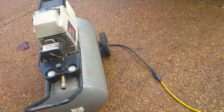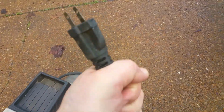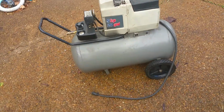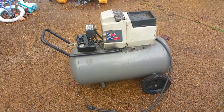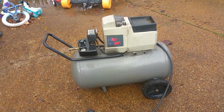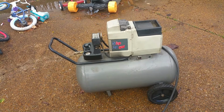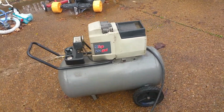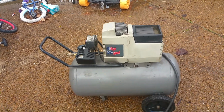But anyway, she does have a plug on her, a proper plug. The ground prong is broke off, but that doesn't affect her. And the one other thing I like about these is they don't trip breakers so bad. She might trip a 15, but mostly in your garages and so on, you've got 20. If you're going to do anything in a house, like I did my hardwood floors with it, plug it in a kitchen plug, it does just fine.